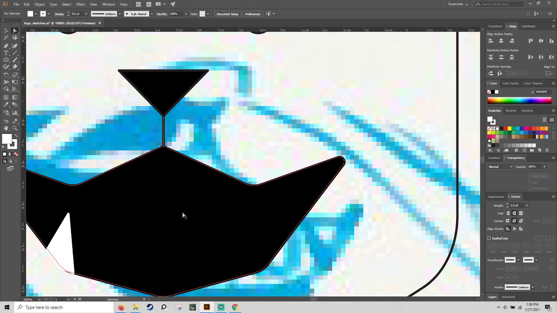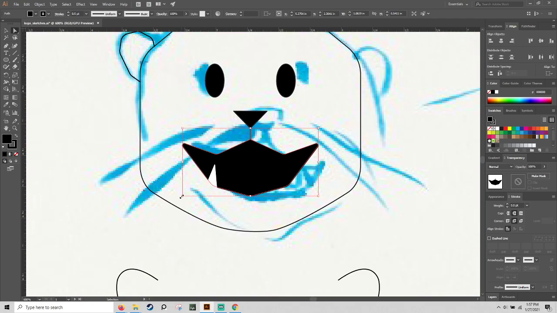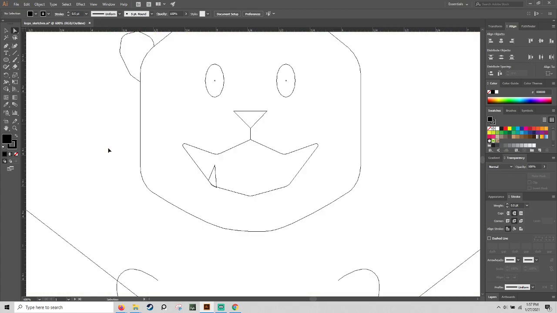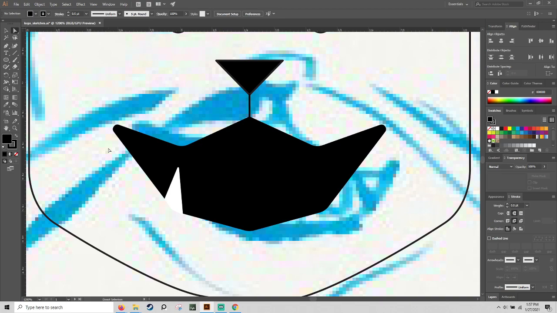Maybe a little less wide. I think this is it. Yeah, that's really cute. I'm definitely gonna fix the teeth later. Yeah, I do want little teeth as well.